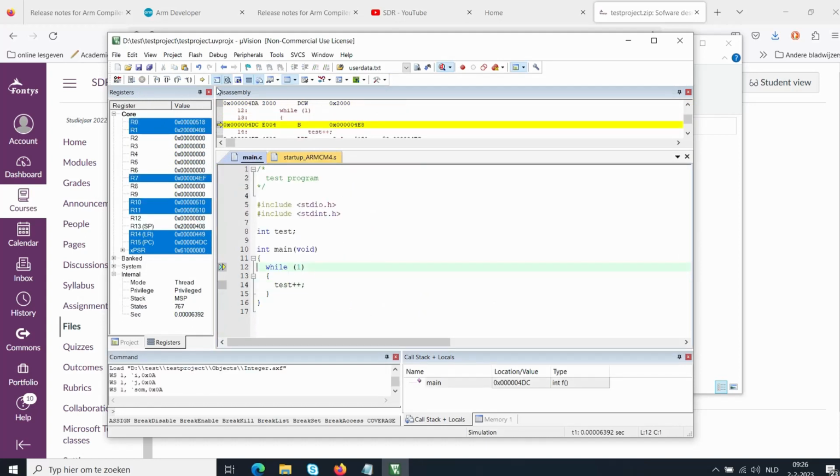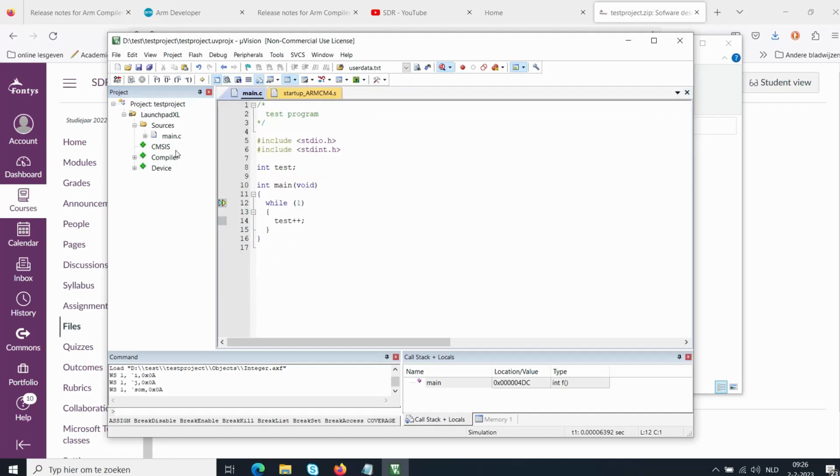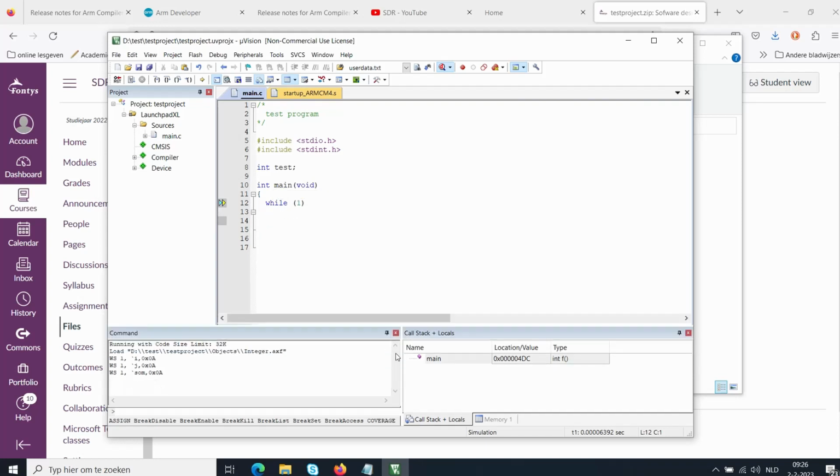Well, you can close the register and disassembly fields because we don't use it. Here you still see the tree, so you can navigate between different files in the future. And as you can see, you see here some kind of special cursor which tells us that the program has been stopped in main at this line. Below you see here some stack information which is useless for you right now. This you can also ignore.